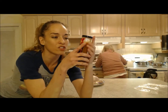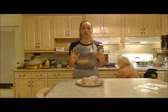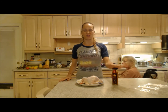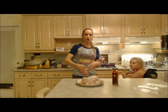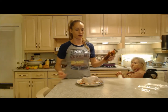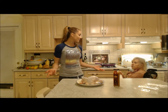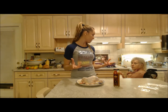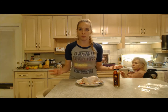Now, if you see it on the shelves or if you get it delivered to you, it might have separated, and there's good reason for that. Don't complain about it, because Perfect Taste does not use extra chemicals and artificial things. They don't put emulsifiers in there to make sure everything looks homogeneous, that it doesn't separate with the oil and the vinegar or the rest of the ingredients. When you see that on the shelves in the grocery store, people don't like that. So big companies tend to put chemicals in there to keep them from separating. And I don't want to eat that. I'm happy with this. I'm not mad at it. Someone just needs to explain that to you.